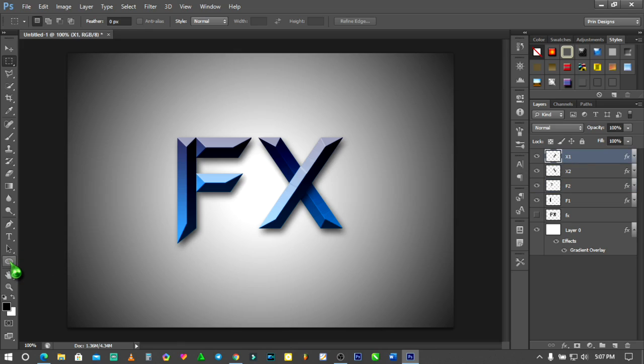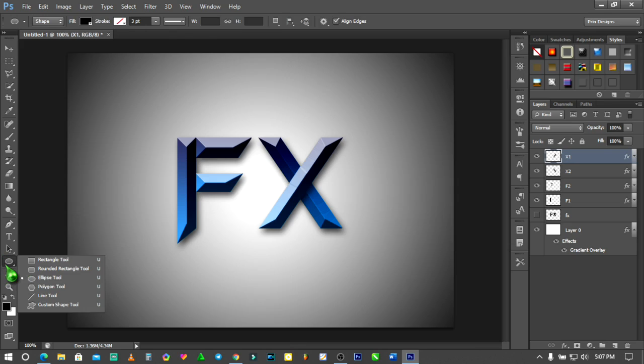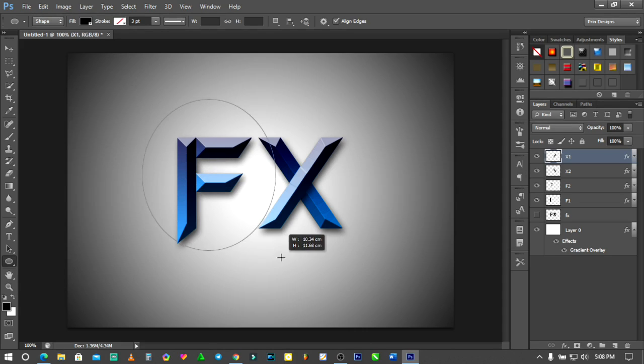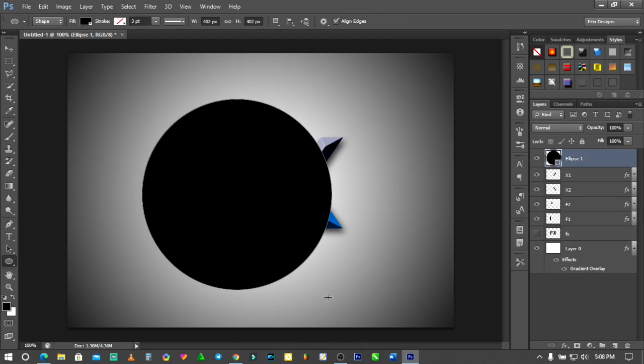Now click on the X1, select your ellipse tool, click on Alt to give you all the shapes, and select your ellipse tool, then draw a shape around it by holding Shift to get the same size. It's cool right here.